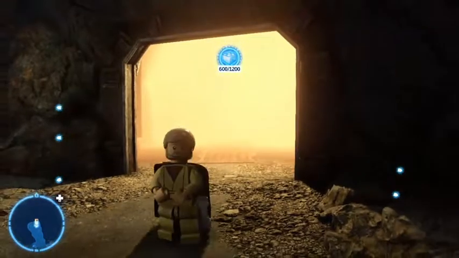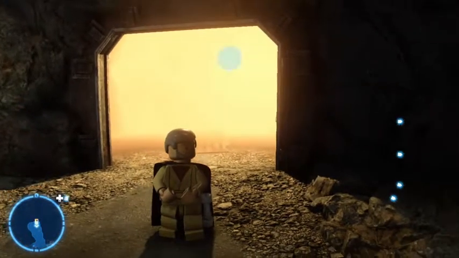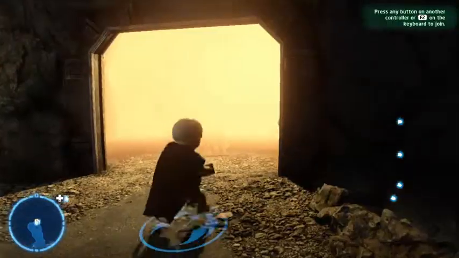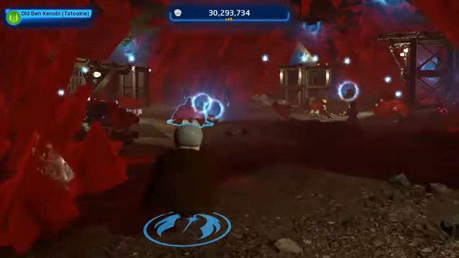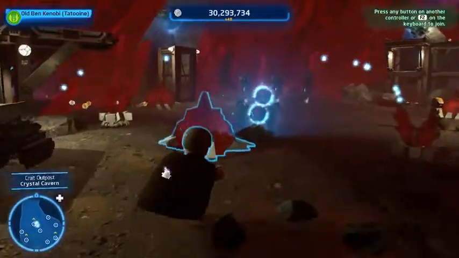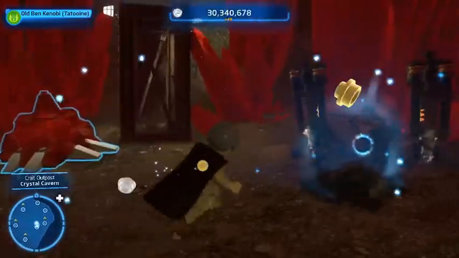Alright, guys, that is Kyber brick number 600. We've collected officially half of the Kyber bricks in the game, which is absolutely phenomenal, and it only took us 23 episodes of the Upworld Exploration series to get there.